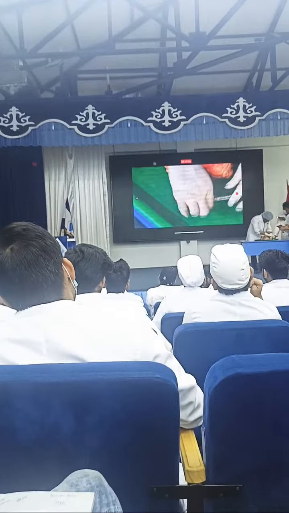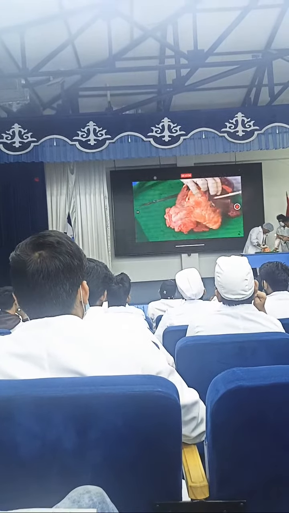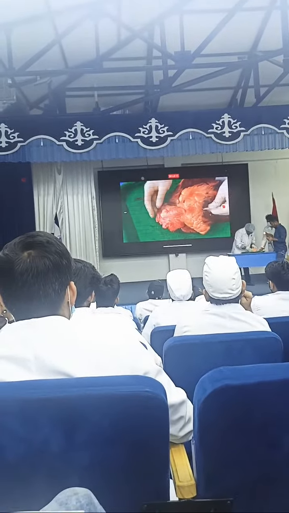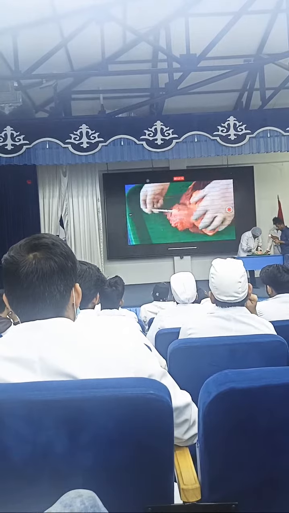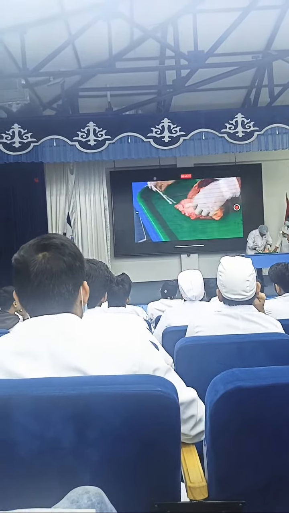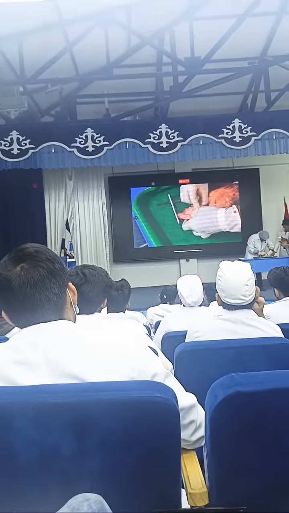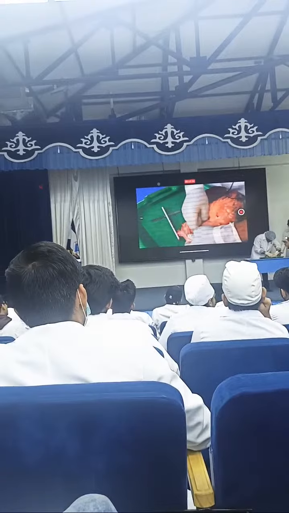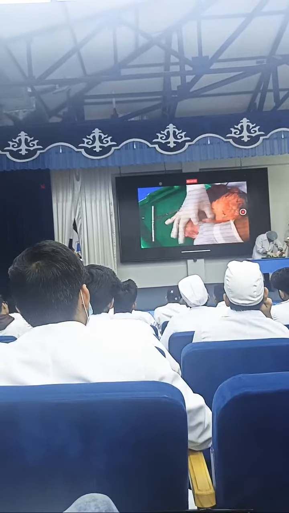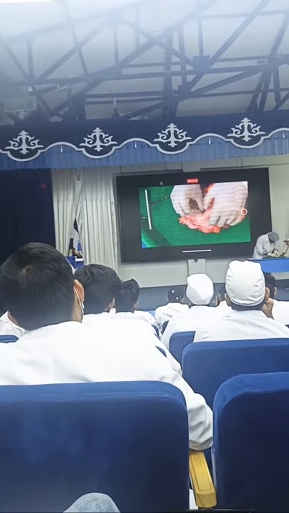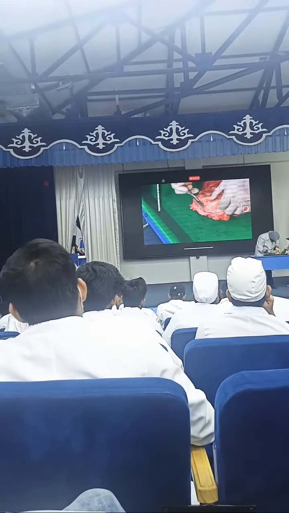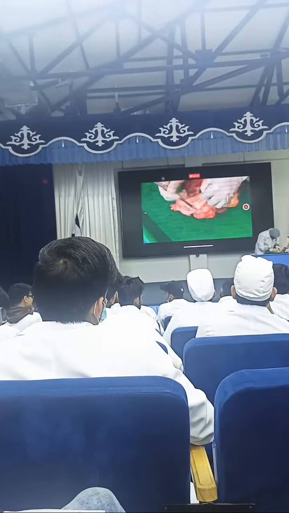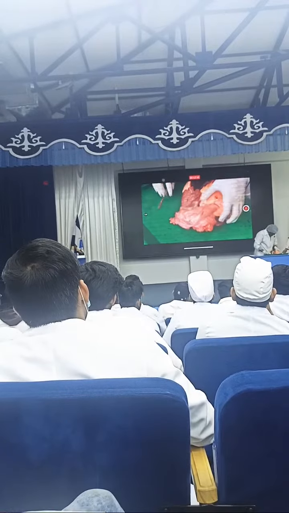Right. Now I just pass this. So I am passing the pointer through the right ventricle, and you see. Yes. So what is this structure now? This will be your pulmonary artery. And now, what is this particular pulmonary artery?